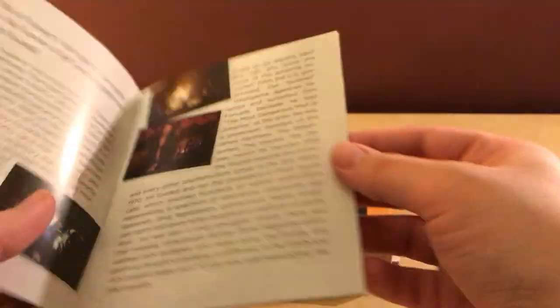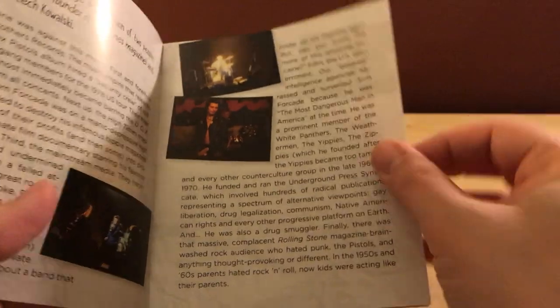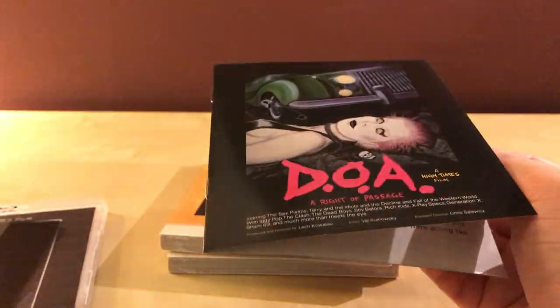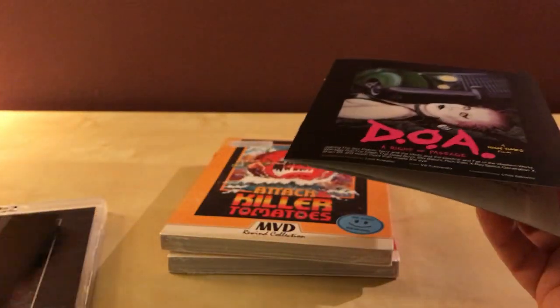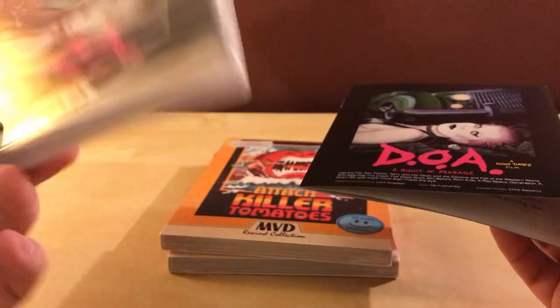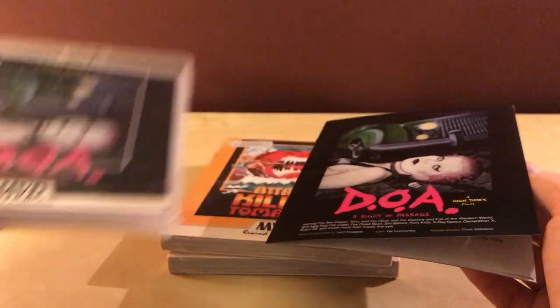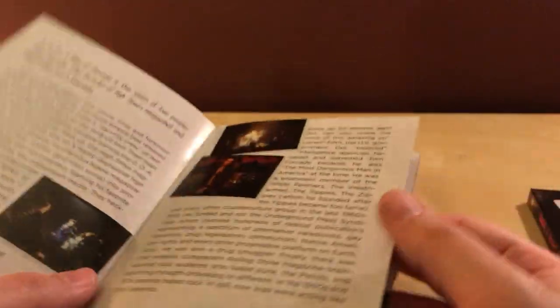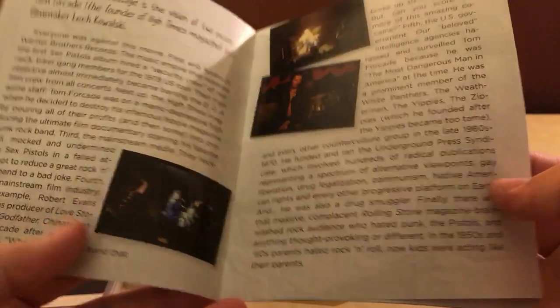Then we have a booklet here, which is cool. One thing I was just talking about with Vestron. They have supplemental features of course, but they didn't have anything like a simple poster or a booklet, and just regular blue cases too. At least a clear case or a black case. I think if they'd made black cases for that, it would have been a little bit better. But it just seemed... I don't know. I like this one better already because it's got a booklet.